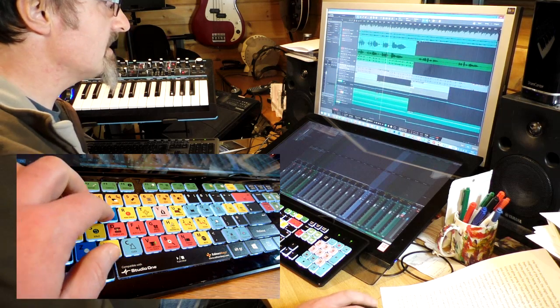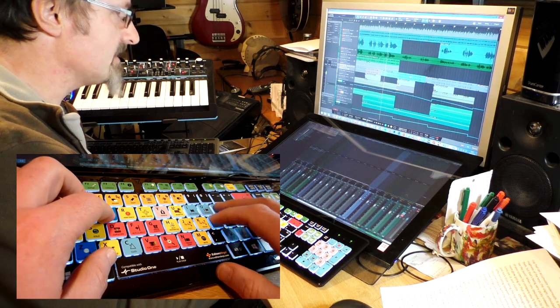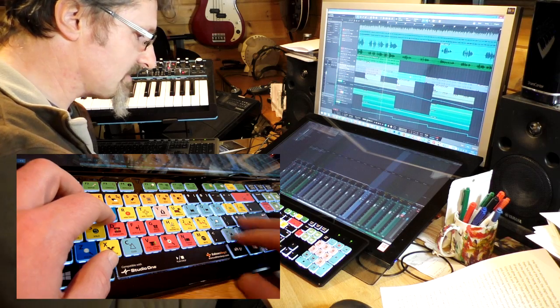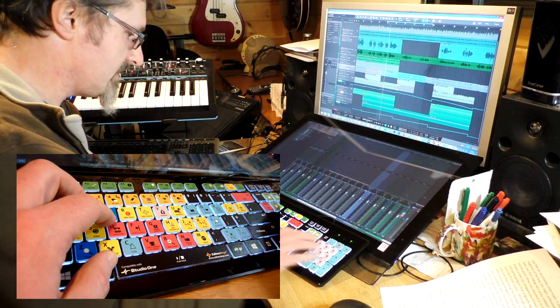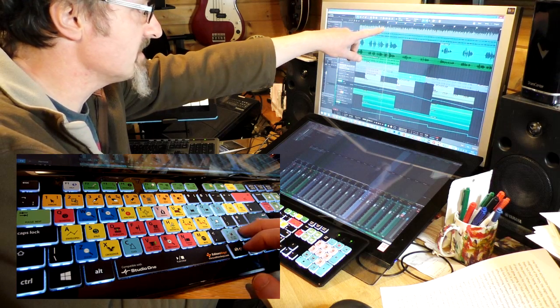which is brilliant. Let's select a little drum loop here, and I'm going to hit this key, the P key, to put the loop around it. And then there's another key to toggle that loop on and off, which is either there or here. You can see that changing at the top.